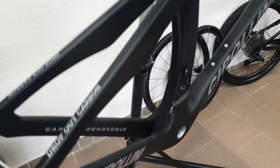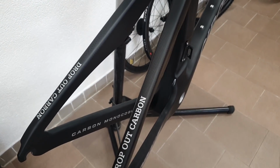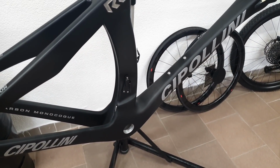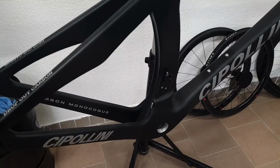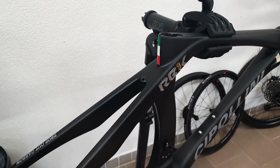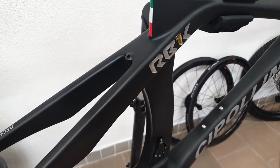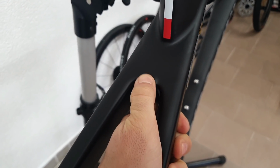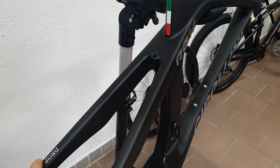The frame shapes and all the tube profiles in general are all copied after the, well, I think the grossly underdeveloped and flashy original Cippolini frames. So if you look at the seat stays, the chain stays, no real idea of function there. So yeah, for me it's an eyesore. Some people like it. It's not my business to discuss that here. Also the brake mount looks pretty fragile, which is exactly the opposite of what you want.